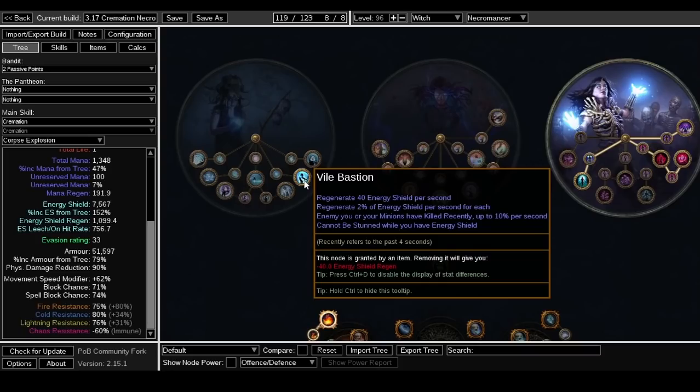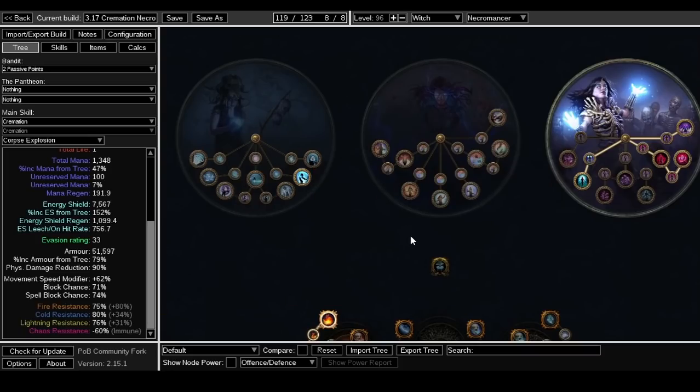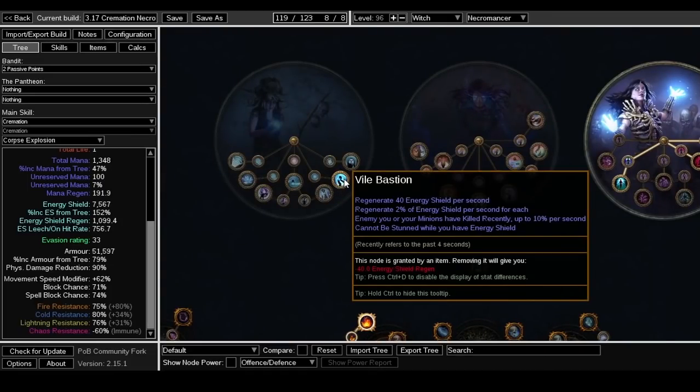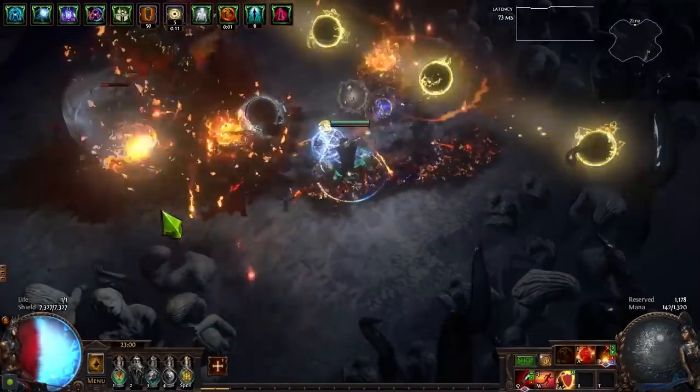But this is very nice because this is an Occultist passive. You cannot normally get this as a Necromancer. Energy regeneration, those kind of stuff. This is pretty much for more defense. That's it about the guide.